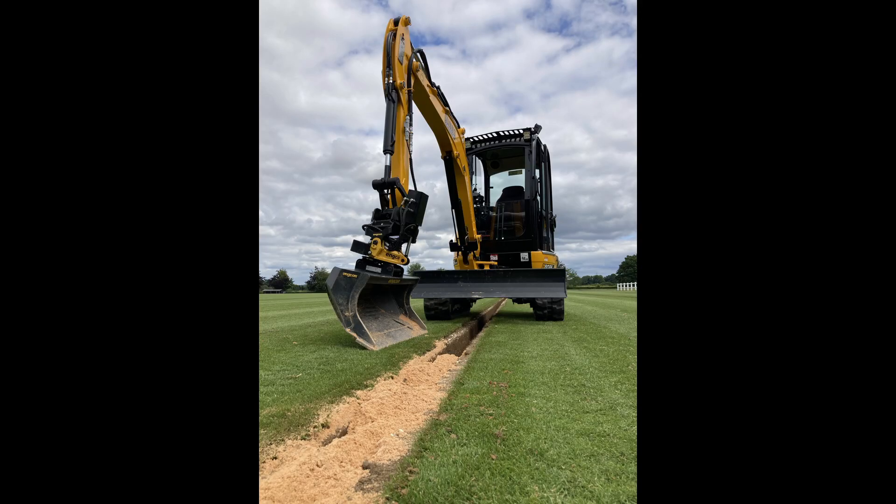I certainly couldn't own my three-ton machine, my main machine, without a tilt rotator now. The EC02 I run is the best for the size of the machine that I run. It's been cool to be a user of the product and also now to see how they actually go about manufacturing, assembling and testing these products, and where it all comes from, and just how small and community-based that all is.